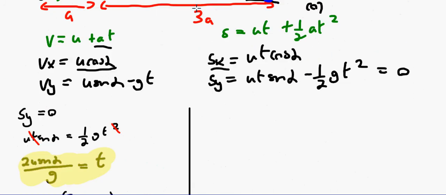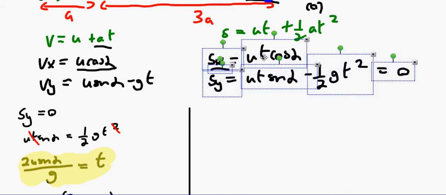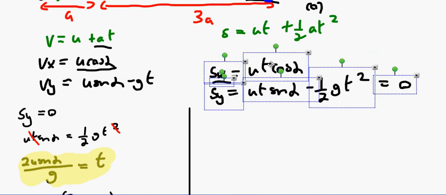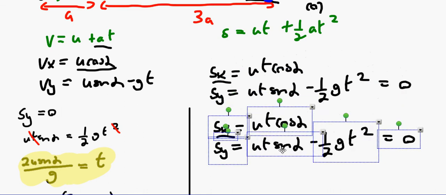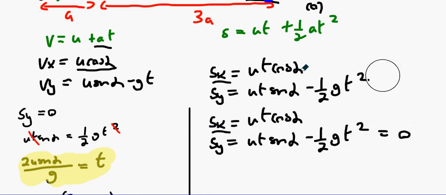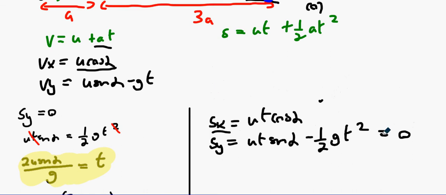So here's my choices. So I'm gonna be really lazy here. I suppose I'll just copy the two. Control D. There you go. I'm that lazy. Now, there's my two formulas. Won't need them again. And here's what I'm going to do. Sx equals what? A. And Sy equals a over 2. Okay. Which one do you want to isolate T on? There's no wrong answer, but there's a difficult route and an easy route. Which one's the easy route?